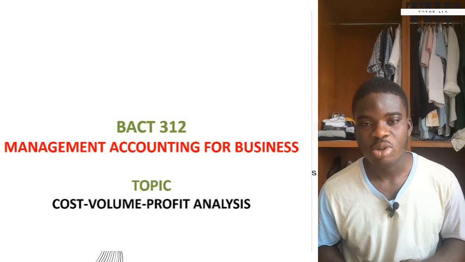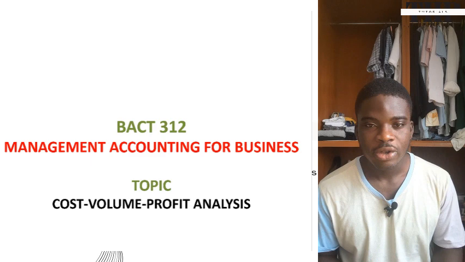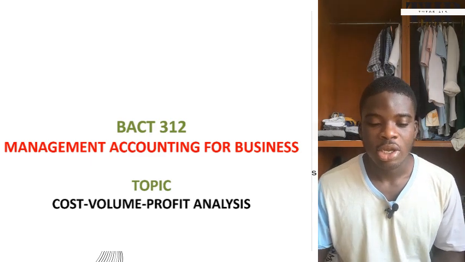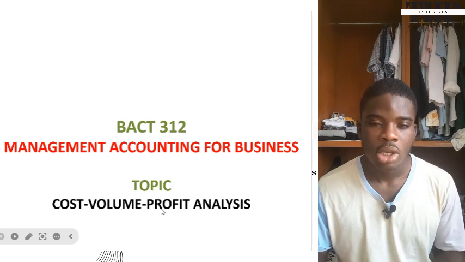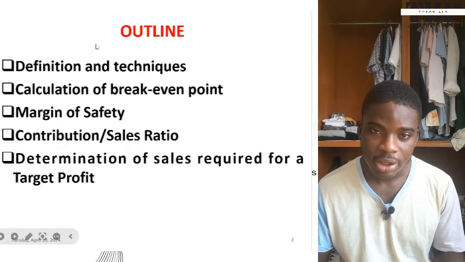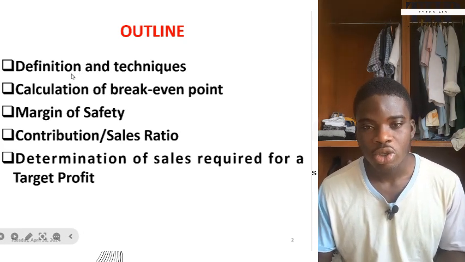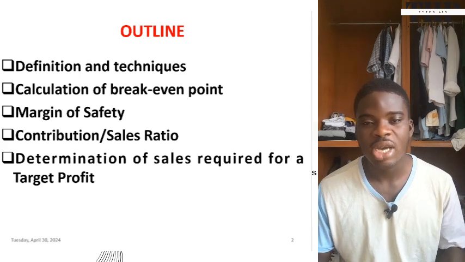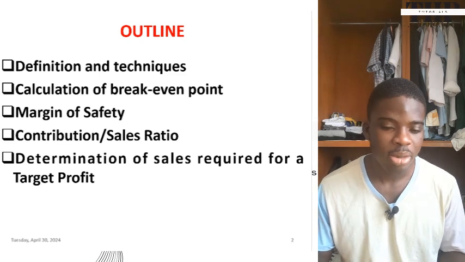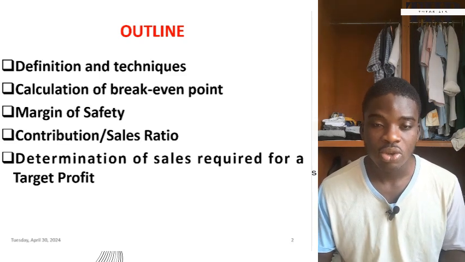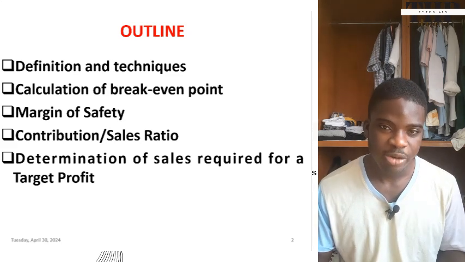In today's video, I want to be taking a look at management accounting. We'll be talking about the theoretical aspect of CVP analysis. That's the cost, volume, profit analysis, right? So, in this video, we will define what CVP is and also be looking at the techniques used to perform the cost, volume, profit analysis. We will also look at the calculation of the break-even point, margin of safety, the contribution to sales ratio formula, and also the determination of sales required for a target profit.